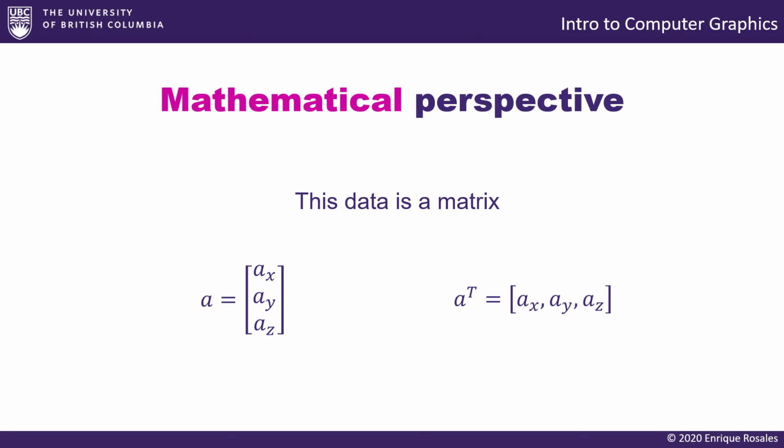And again, from the mathematical side, it is usually represented as a column. And also sometimes, if it's written as a row, they read it as the transpose of that matrix. And usually the components of that matrix are labeled with the name of the axis to which they correspond.